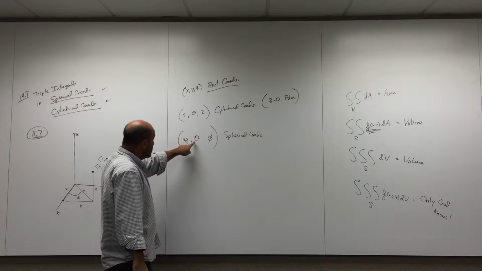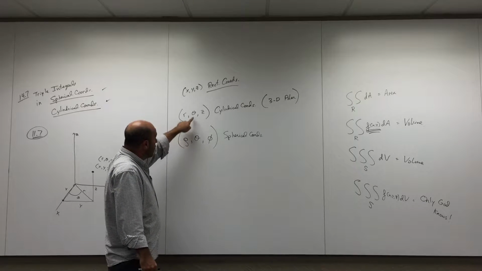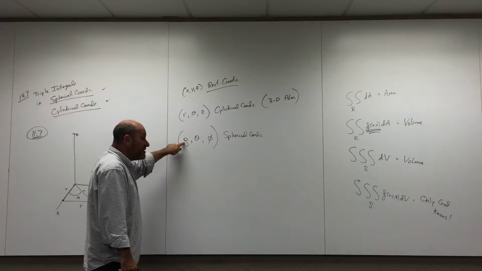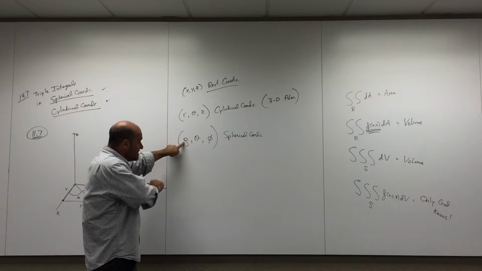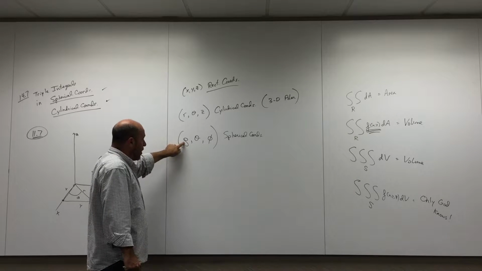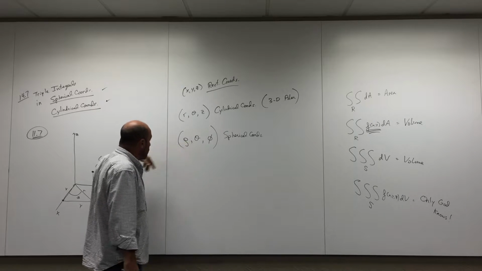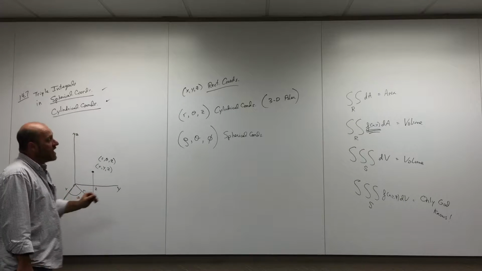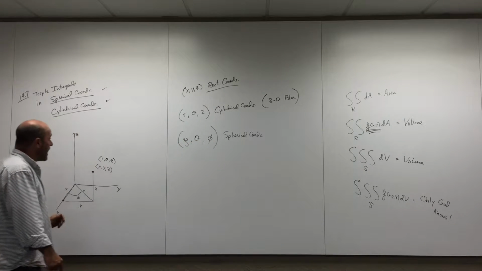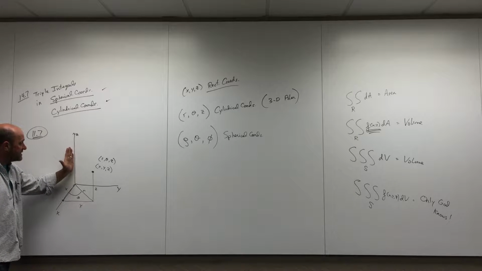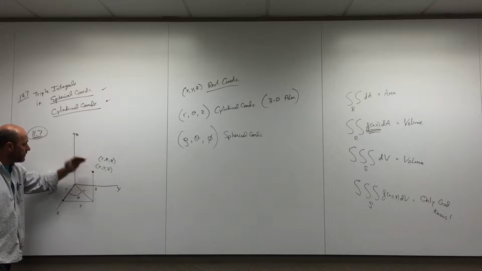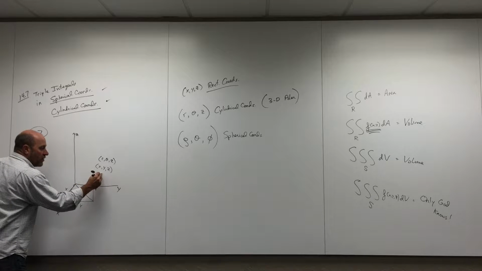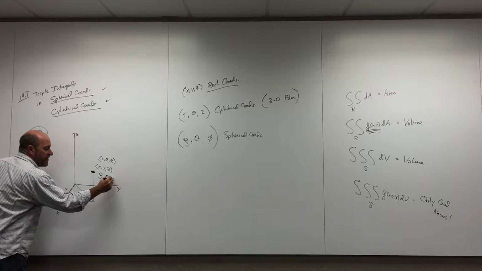By the way, the theta is still the same old theta it was back here. But rho is this new sort of 3-dimensional stick from the origin out. Theta is this angle we rotated from the positive x-axis counterclockwise. And phi is now a new angle measured from the z-axis rotated down. So I can get to this point, and I'm going to call it rho, theta, phi.